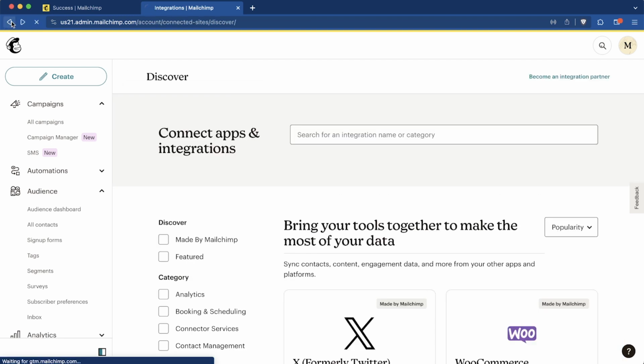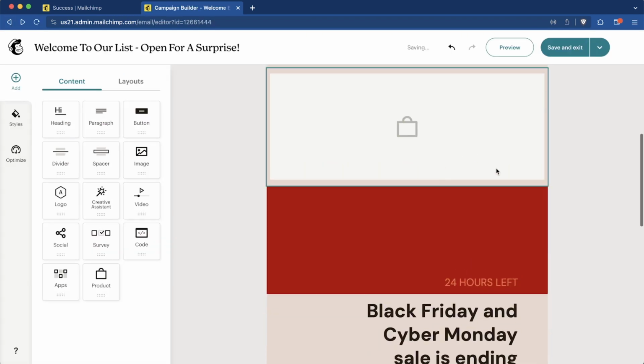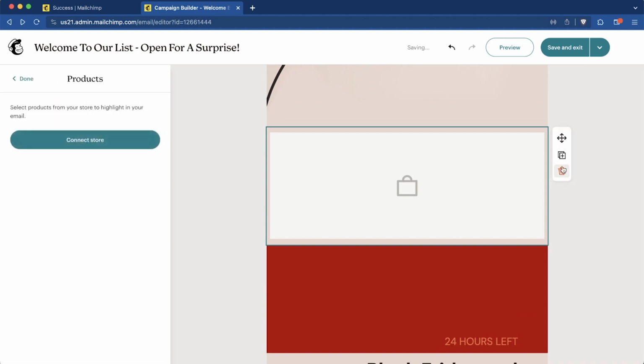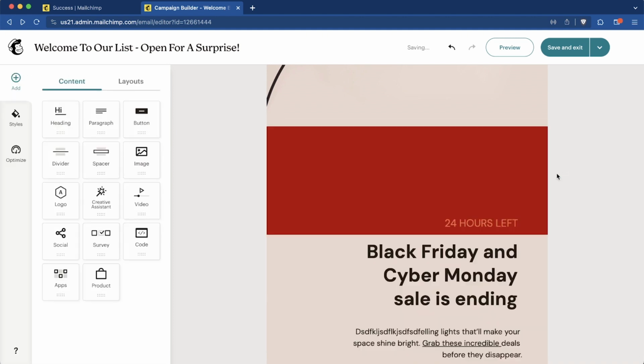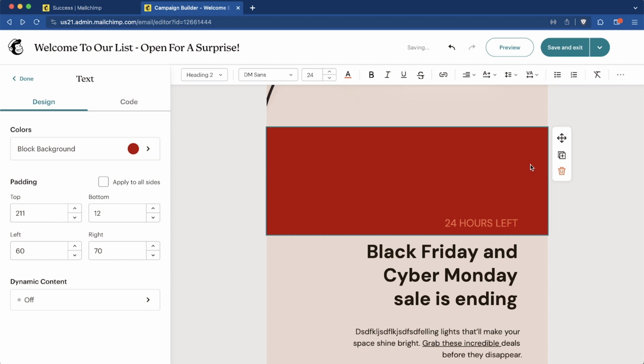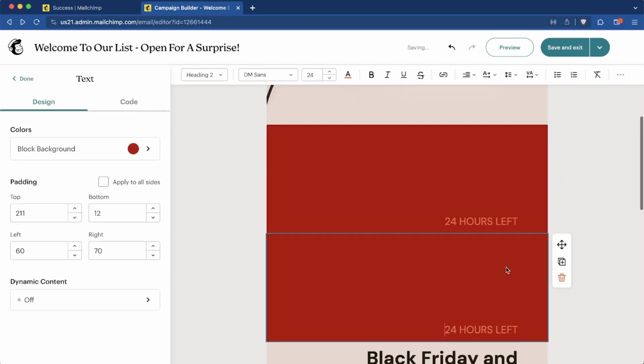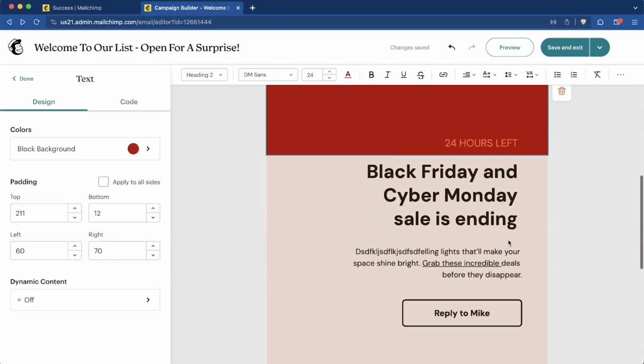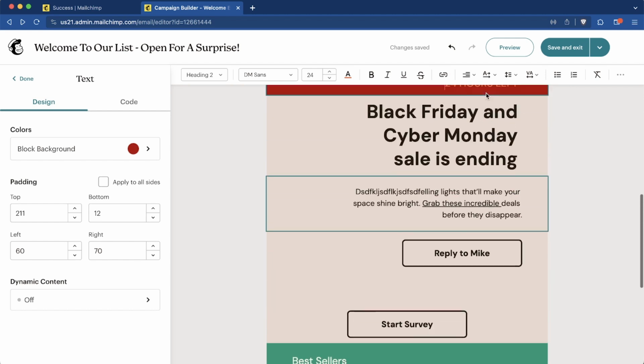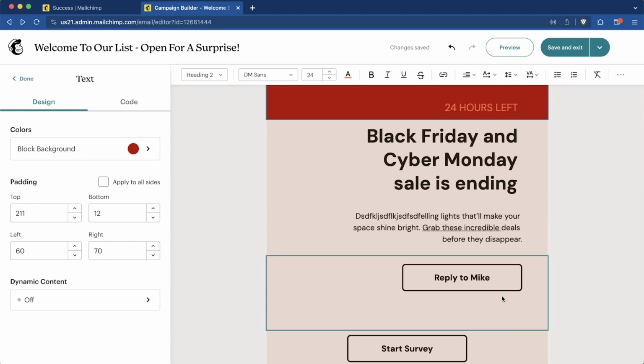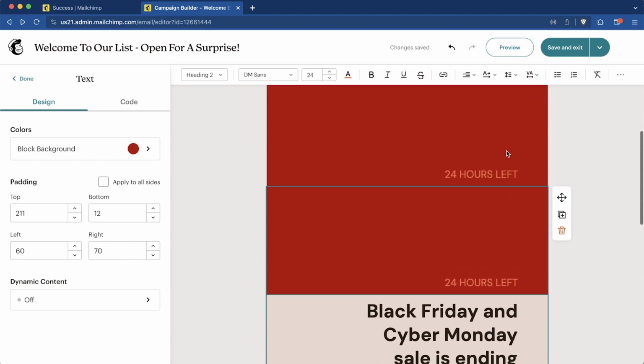So let's click on back again, and that'll bring us over to this. Now, if we don't like something, let's just click on this and you'll see the trash can on the right side. We can go and delete that. If we want two of something, if we want more of it, we can duplicate that block, and that might make it easier if you liked the layout of something. Maybe this is a great layout. I really like the placement of this button. I could duplicate that and put that somewhere else on this. So let's save and exit.